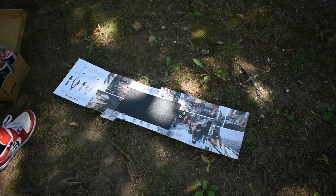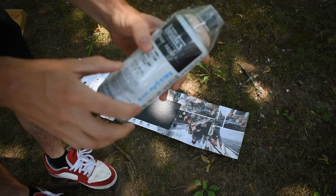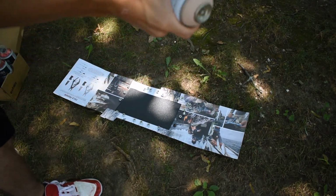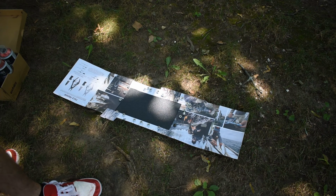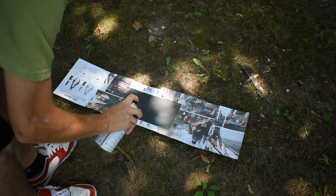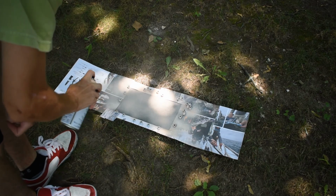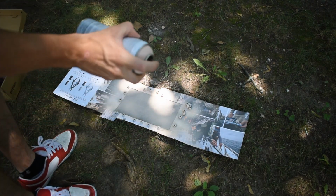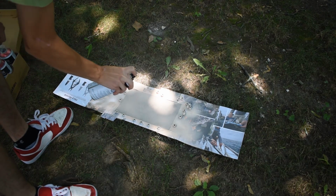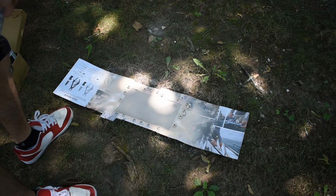What I'm going to start off with is the skin tone, because like I said before, you're going to be doing this in layers. So this is the skin tone that I was using. I labeled this Burnt Sienna 7 background skin. Make sure you shake the can so all the paint inside isn't dry. Spray it to the side a little bit. The wind's a little high, so it's kind of hard to do, but that's perfect.